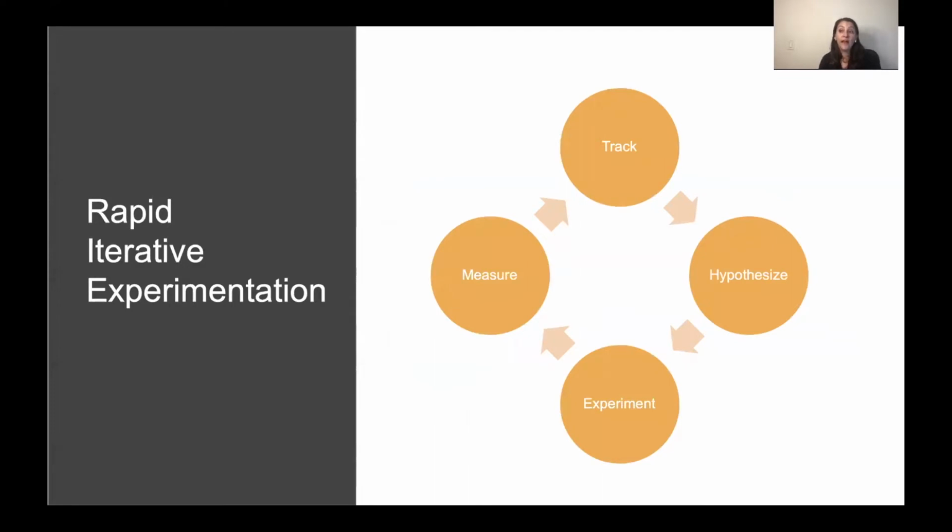So no matter how good your initial version of the customer journey is, it won't be your last. By establishing a baseline of your metrics and then implementing an experiment, you'll be able to move through this iteration cycle for each experiment that you perform. How many experiments you're able to get through will depend on how you set up your stack to enable them and move fast.